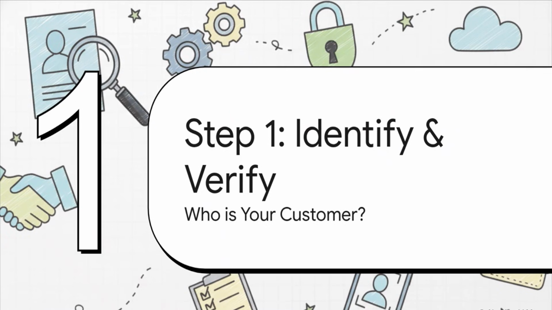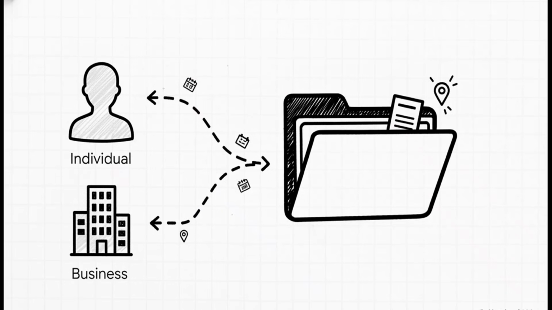All right, step 1. This phase actually combines 2 super important actions, identification and verification. This is where we answer the biggest question in all of KYC. Who exactly are we dealing with here? So identification is all about collection. It's the info gathering stage. For a person, you're grabbing their name, address, date of birth, the basics. For a business, you're looking for its legal name, registration number, and what it actually does. You're basically building the foundational file on your potential customer.